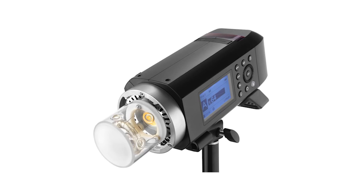Godox could have gone a lot of different directions with the B400 — is it the successor to the B200, is it a replacement for the B360 version 2? Well it's actually neither. This seems to officially make the Pro a series, because it's the second light to come out in the Godox Pro lineup. And just like the B600 Pro that came out this year, this new Pro line seems to be the best that Godox can offer in terms of build quality, color stability, and recycle time.